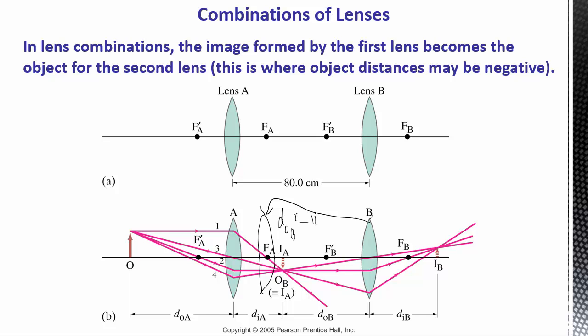So we haven't seen that yet. Every single time, I even told you the object distances are always positive, and that's true if you have a single optical element. But now that we have a combination, this is kind of the one complication that comes into it. If our initial object is on the other side of this lens, on the other side of where the rays are coming in, then we would give that a negative object distance. We could still plug it into our equations and find the final location of the image.